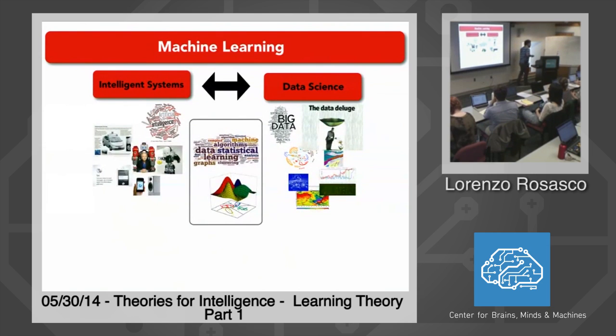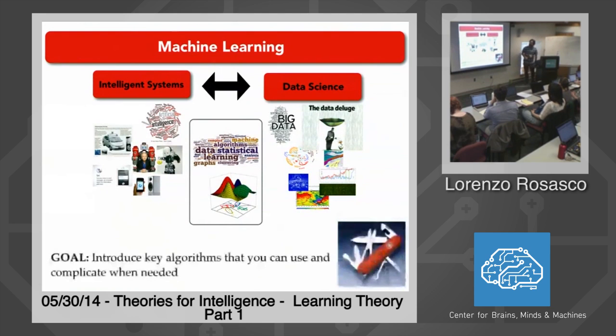And what I want to do today is introduce basic key algorithms that you can use. So I'm not going to do much theory. Yesterday mostly covered most of the conceptual part I will need today. I'm just going to show you algorithms, getting to the point where you can use them. And this afternoon there will be a lab session where you have all the algorithms I showed this morning implemented and you can play with them, with toy data, but also with some real data problems.